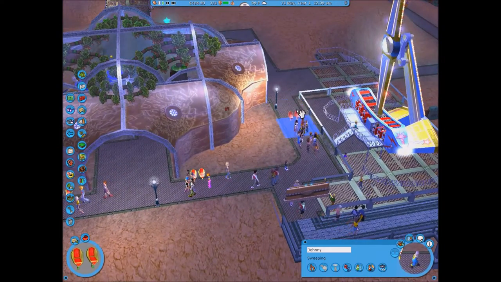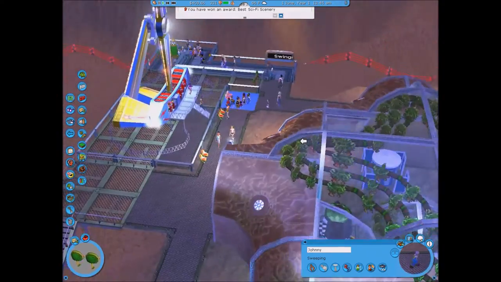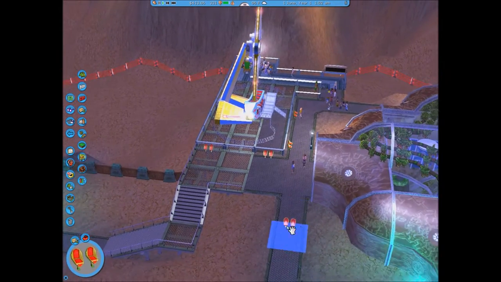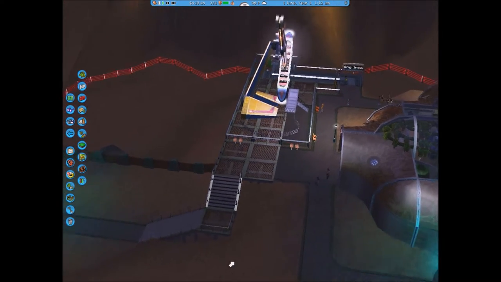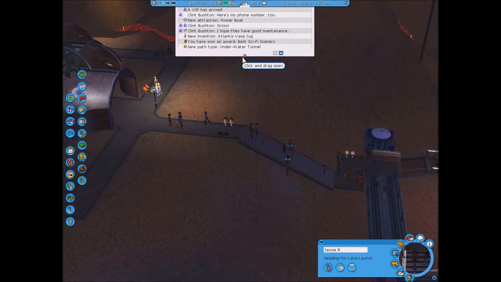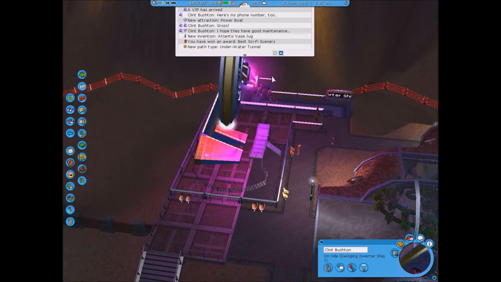This is where it's happening, my friends. This is where it's happening. Best sci-fi scenery. Ooh, nice. There we go. Where is Clint? Clint! That's not Clint. Is that Clint? There's Clint!